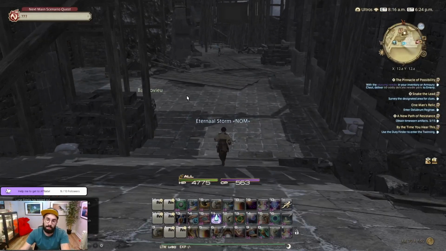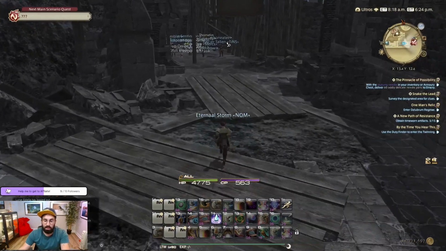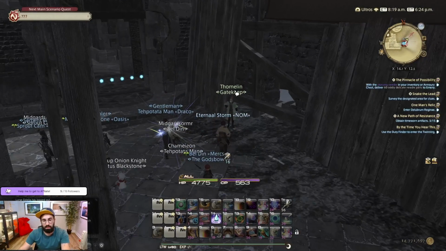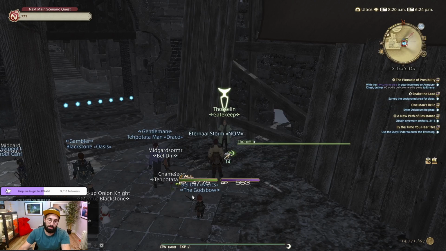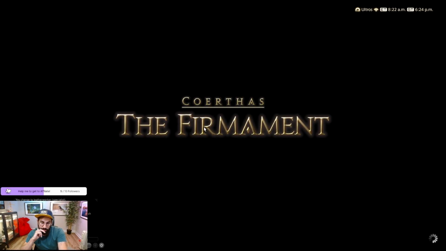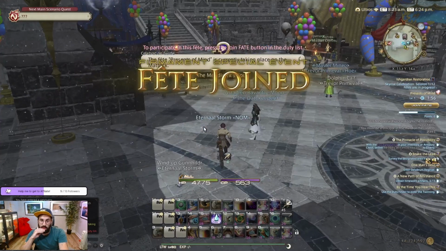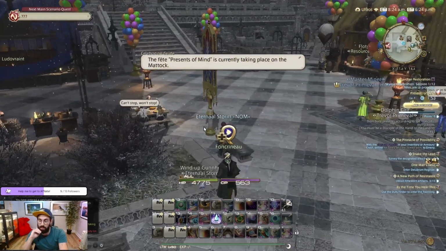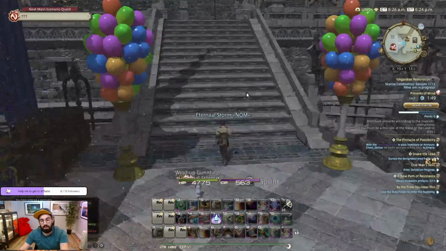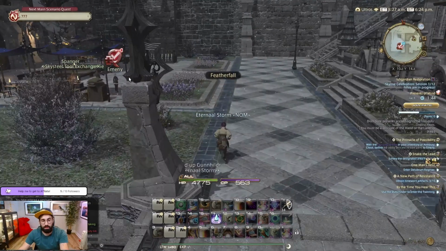So this NPC is right here. You discuss with the gatekeeper, and he will send you to the Firmament. And when you are in the Firmament, you go on the left. You go on the left. You climb the stairs, and you discuss with Emily.